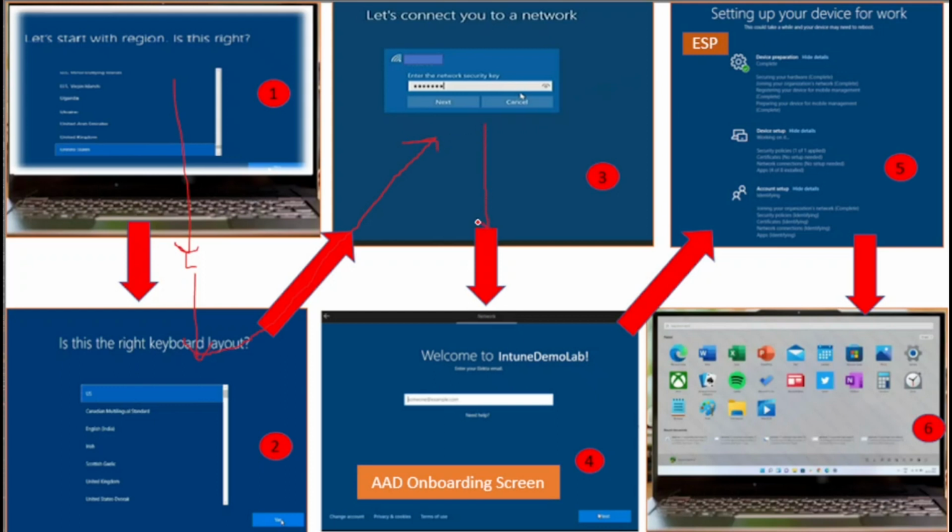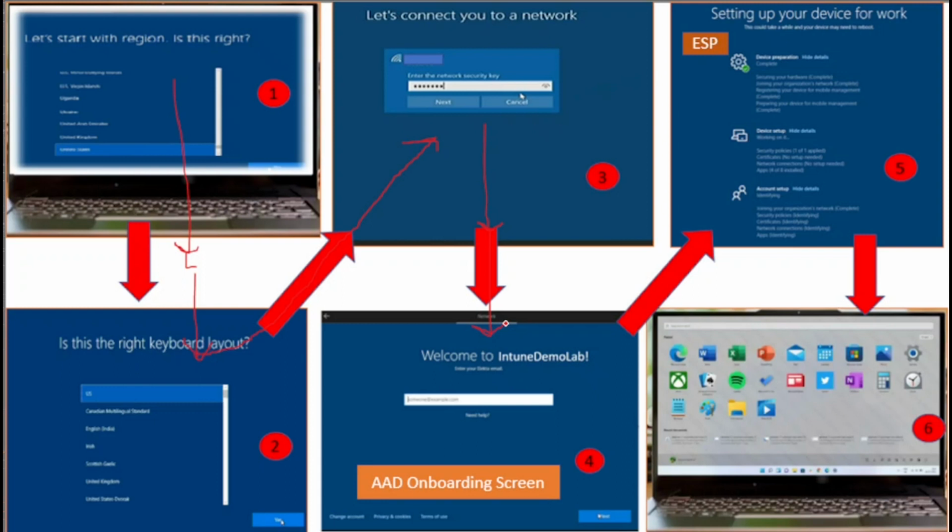Once this step is done, the machine is going to check against the Autopilot services to see if this machine is an Autopilot machine. And if it is, it is going to download the deployment profile and configure the out-of-box experience as per the configuration and deployment profile.